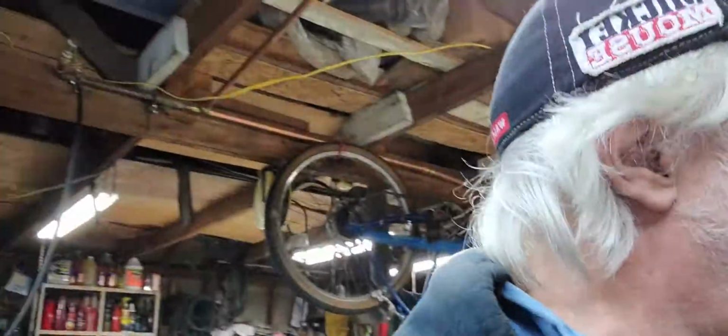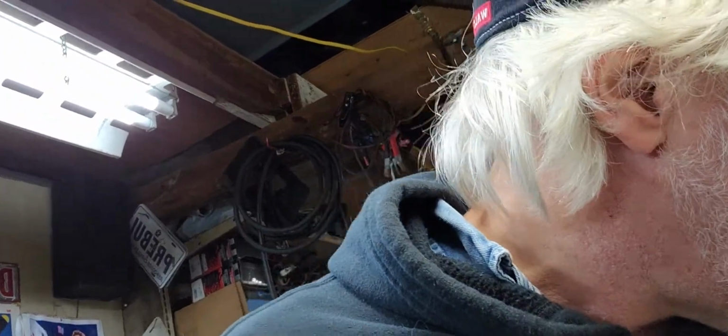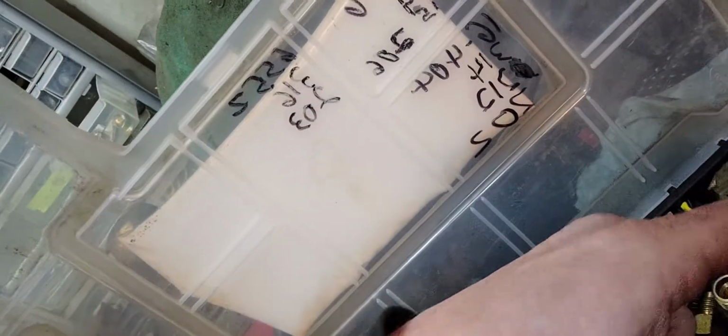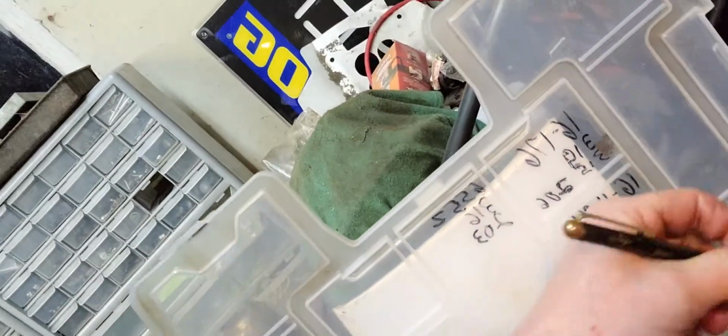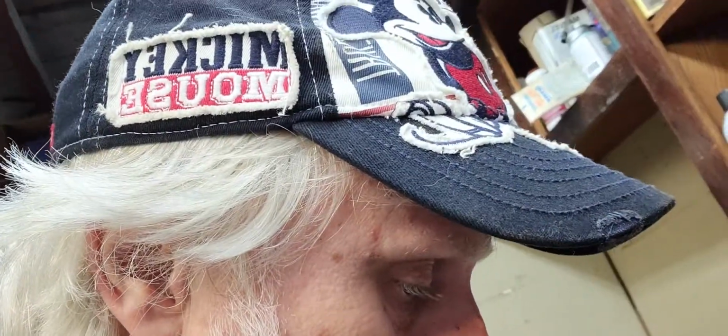Let me give you a little example of the clips that can be used on that, okay, so that you're not completely in the dark. Got a whole big container of them here. All right. Let's see. Where would they be in here? I see one. Okay. Yeah. See? All kinds of clips like that. If you have a magnet tray to keep up with these when you take them off of your carburetor, even better. But anyway, like I said before, I'm gonna put that clip on, and then I'm calling it an evening.